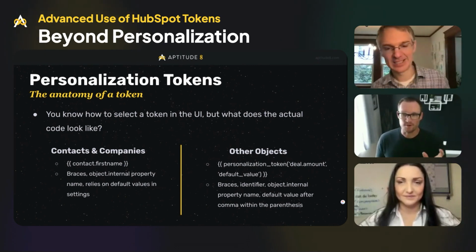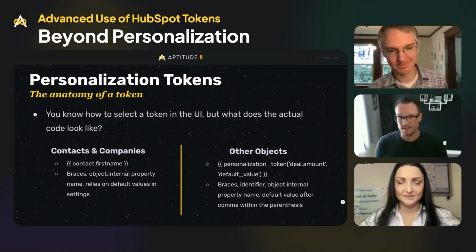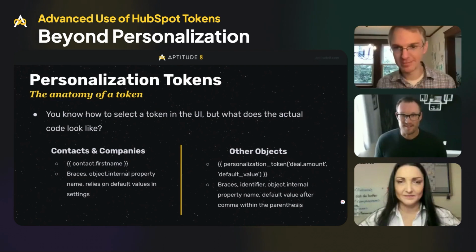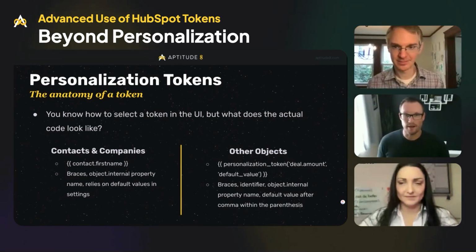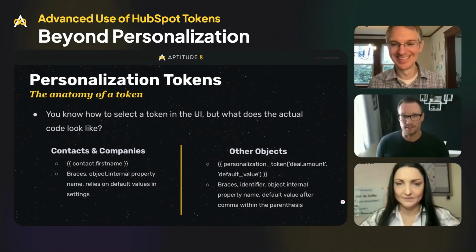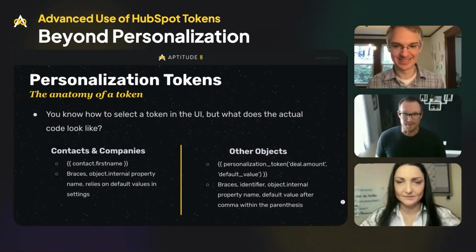So you have to use personalization with a Z, the letter Z, as in zebra. I know a lot of maybe UK English or other areas around the world use an S instead of a Z. If you use an S, the token won't render. So you will need to make sure that you're using a Z and use the American English.